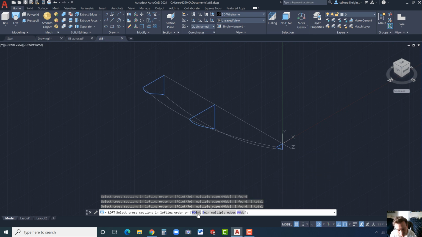Now, you'll find point. Click on point. And it says specifying endpoint. Now, in this case, I probably should have drawn another plane out here. In fact, I'm going to hit escape. Let's get that plane out there.